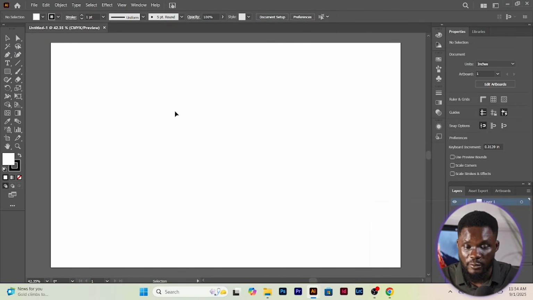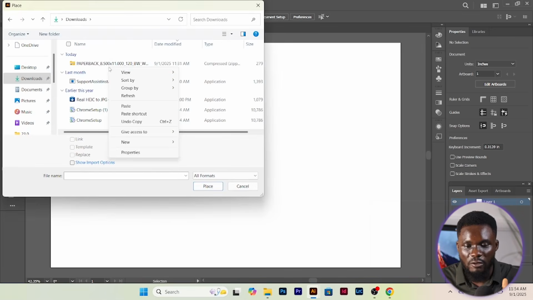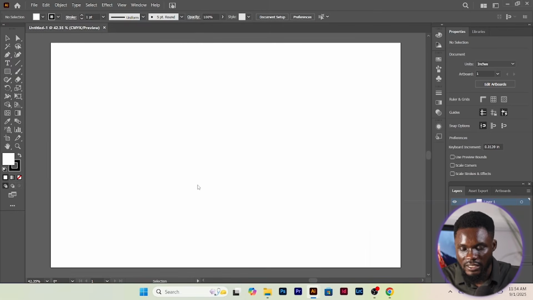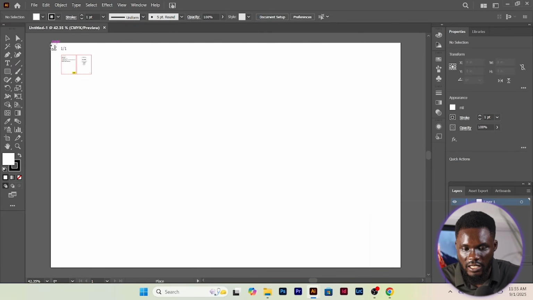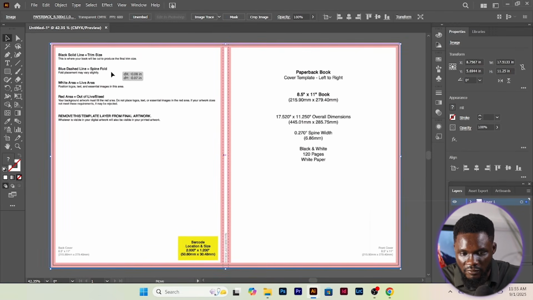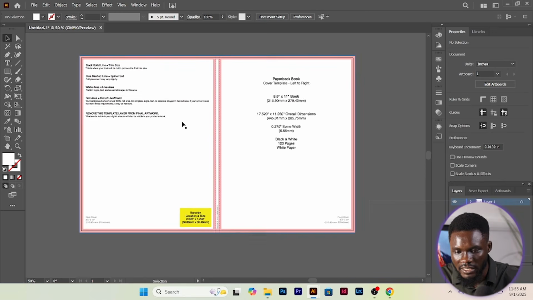This is how the cover is going to look. So the first thing you must do, and this is where almost everybody that has issues formatting their book cover gets it wrong, you come to this file here, then you click place. Then you come to the downloaded file that you got from Amazon and click open here. Then I pick the PNG file, then I'll click place here. Then I'll come to the edge here, then I'll click place. Now I'll try to adjust it so that everything will fit properly. This automatically saves you a lot of stress and a lot of trouble because Amazon has already given you the template that you are going to follow.